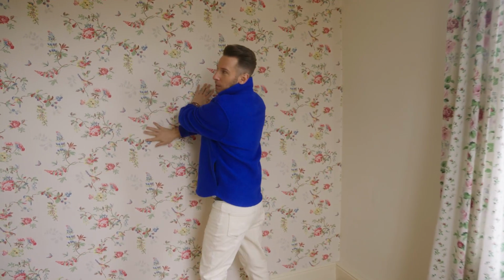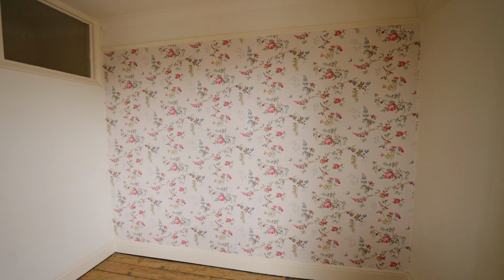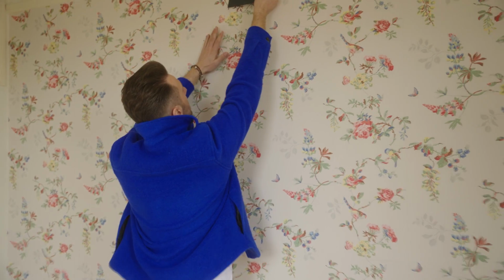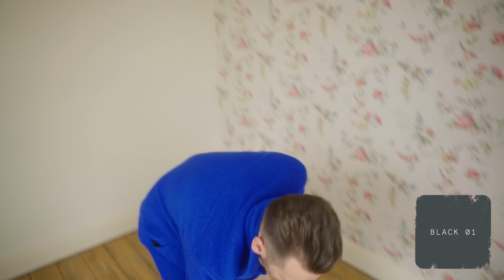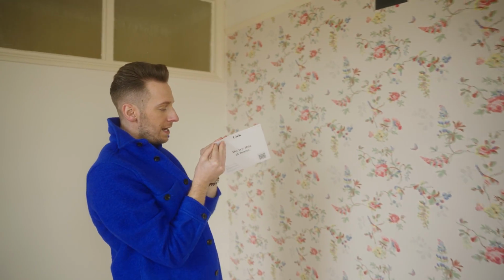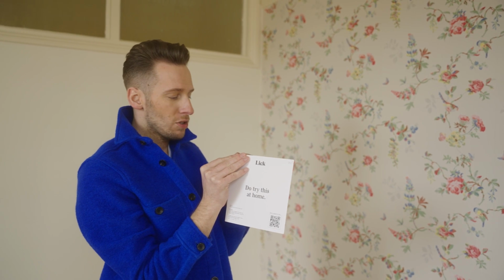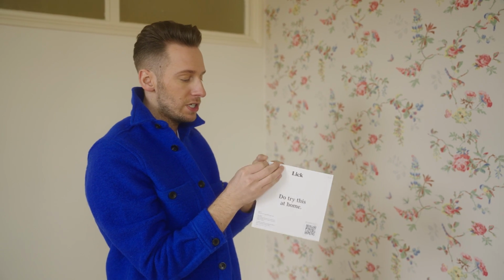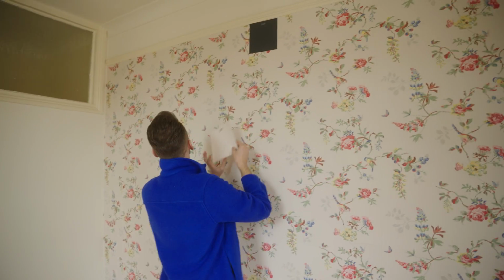So this is going to be the double room and the chintz is going. So all of this will be black. It's going to be quite an atmospheric bedroom on this wall. So this, up to the picture rail, this wall is all going to be black. And then above the picture rail and the ceiling, we are going into just a really soft pink, like just literally a touch. But I've done it in my own bedroom at home. My bedroom ceiling at home is pink. And when the light catches it, it just gives such a warmer and cozier feel.